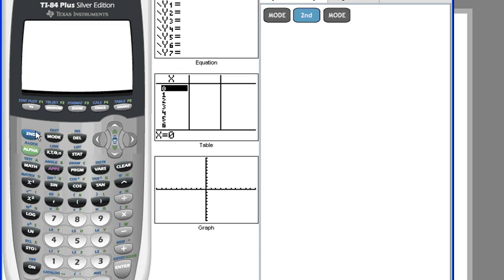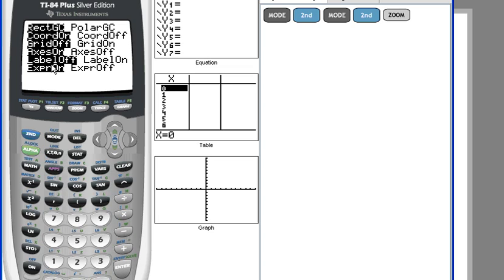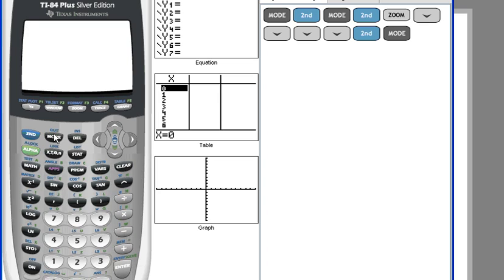I want to make sure your format's okay, so hit second and zoom, which will get you into the format mode, and make sure everybody on the left there is darkened as well. If everybody's dark, press quit. If not, use your arrows to get there and press the enter key to darken it, and that turns it on. So if those are all dark, you can press the second and quit feature to get out of that mode.